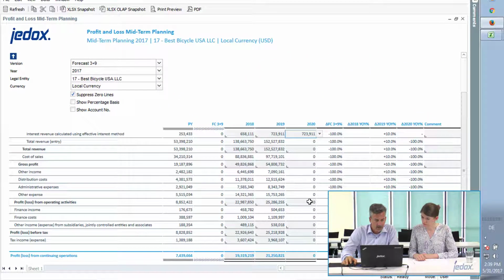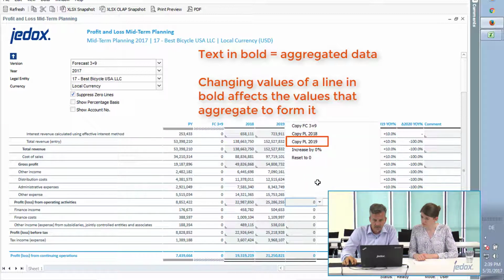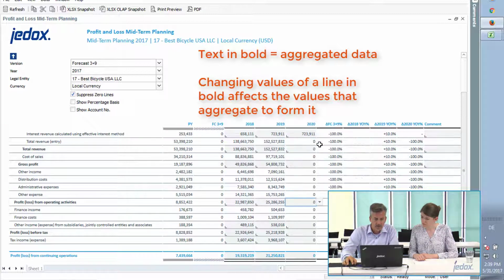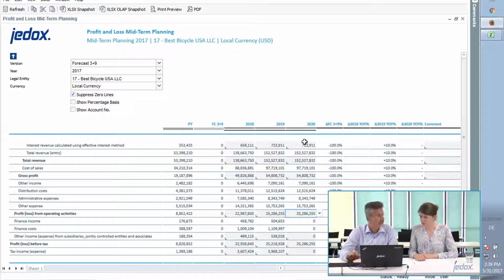I would like to copy a lot more. I would like to copy the complete profit loss from operation activities. And you will see the system is very smart here, because it cares about all underlying accounts, copies the entire structure, the entire data. Okay, but I want to adjust some of the stuff up top, like the interest revenue.